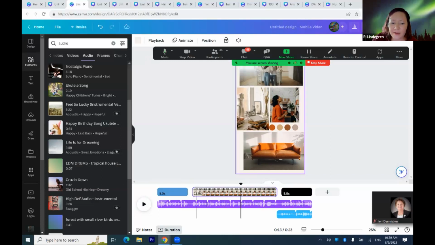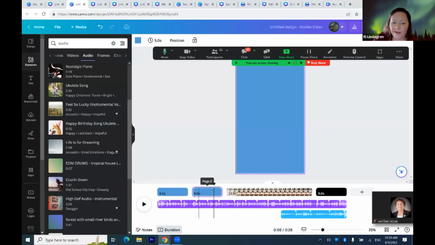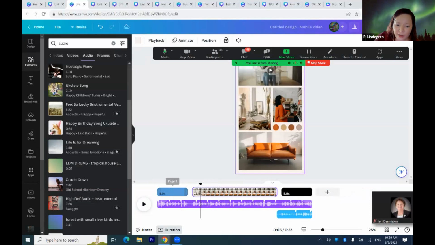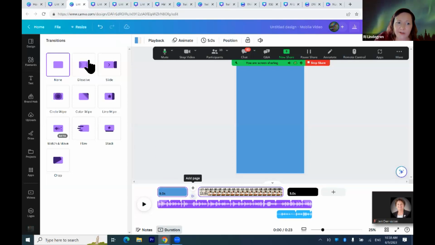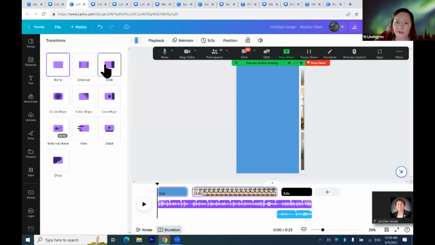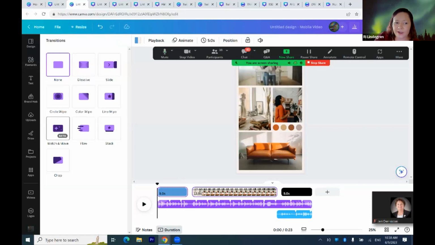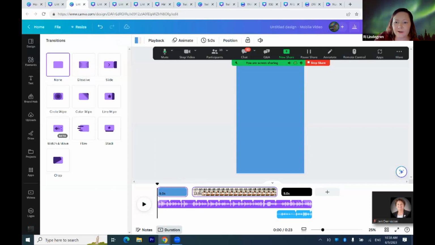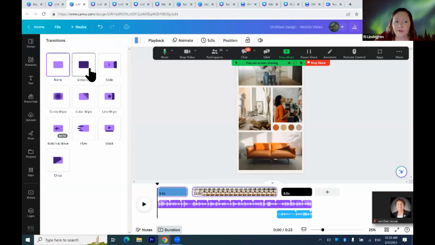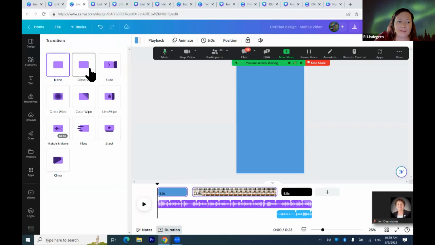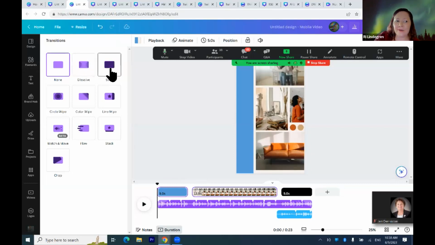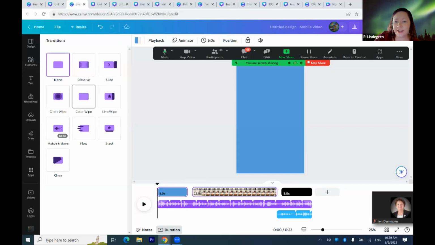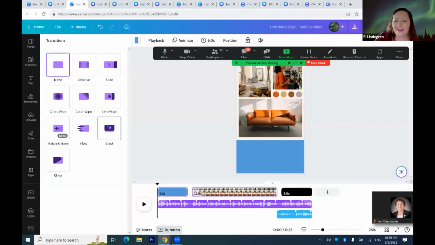So then here, maybe you want more of a transition, you can hit plus, add a page, which will add the same 5 second transition page, or you hover again, and then it'll give you different options. So you could do a dissolve, you could do a slide, circle wipe, color wipe, line wipe, lots of fun options to transition things in and out. However, I would say to keep it really simple, either use a dissolve or use a slide. Some of these can look a little cheesy. So it depends on your business and what you're going for. Cheesy is sometimes great.